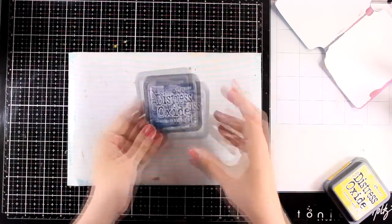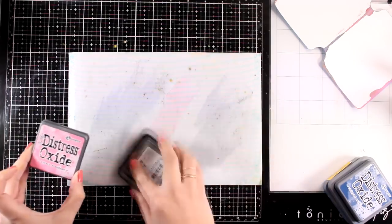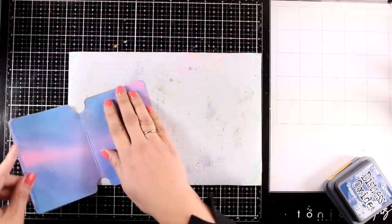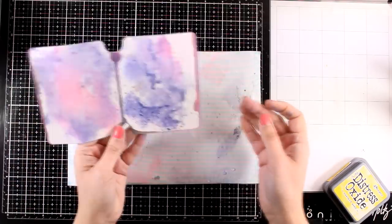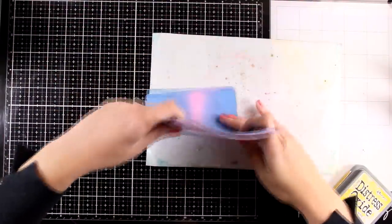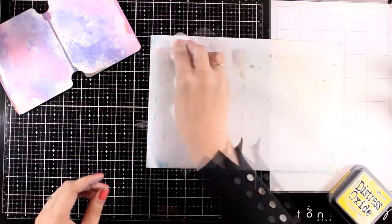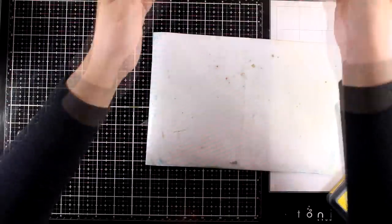I'm moving on to another page. This time I'm combining another dark shade of blue which has some purple inside — that's Chipped Sapphire. I spray water on top and then go over it with the paper, smooshing it here and there to get a first layer. You can see it's very light since that's oxide with water, which isn't going to give a very vibrant look. It's not going to look so beautiful at first, but you'll see it come together at the end. Some backgrounds you may end up not liking — that's not a problem at all. You can add layers upon layers to change them, and there are also lots of techniques we can do on top that I'm going to show you today.